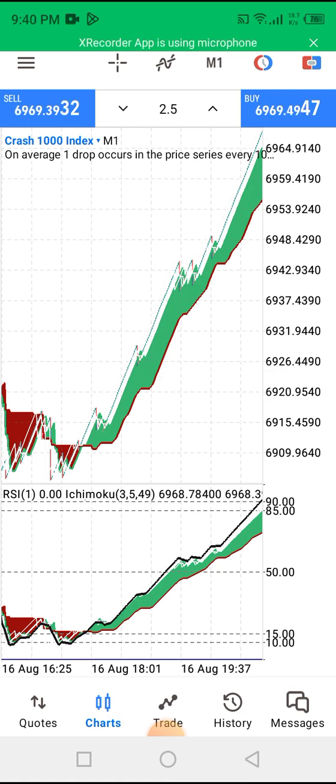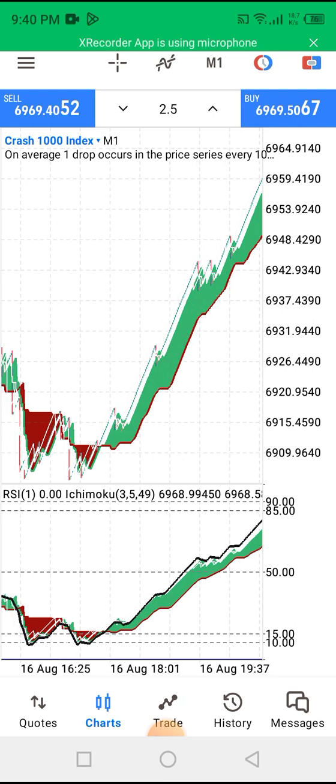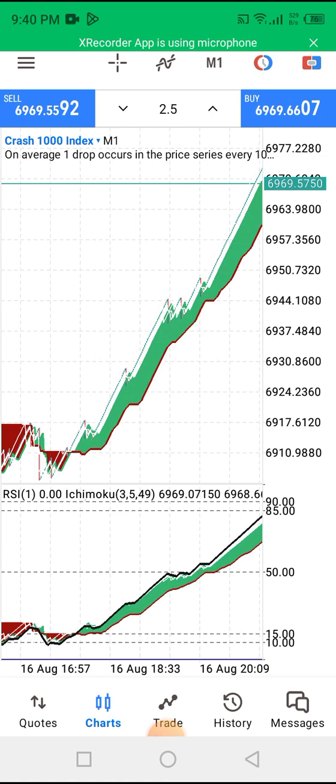So today, guys, I'm back with this amazing strategy. It's a strategy you can use on Boom and Crash for your swing trading. I don't know if a lot of you understand what we mean by swing trading. Swing trading is a bit different from scalping. With scalping, you just pick maybe 5 to 10 candlesticks and probably close a trade.